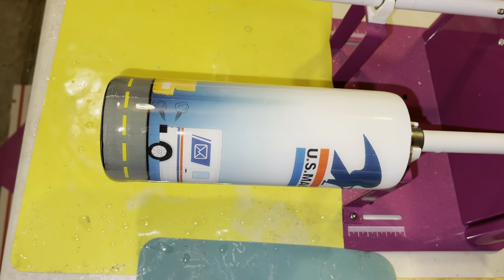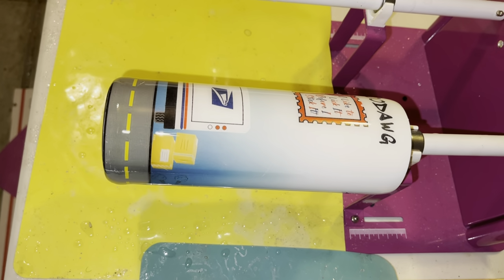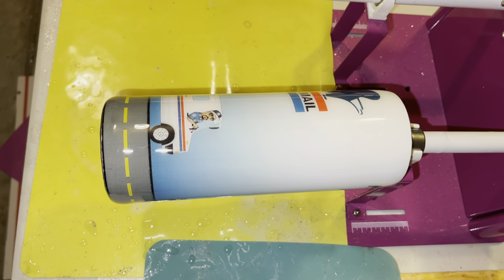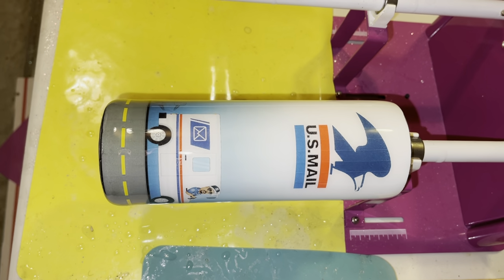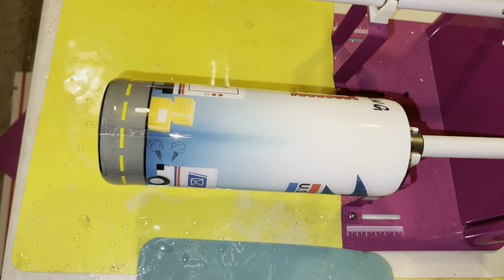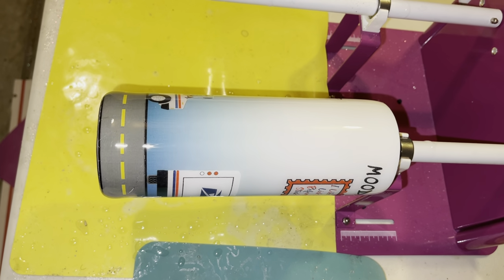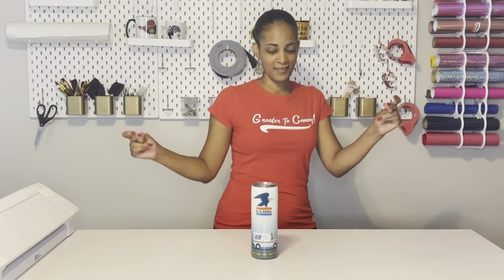I am loving this full wrap. I'm loving it. So I will definitely be doing a lot more designing them myself and then doing full wrap tumblers. It's just so much easier as opposed to just doing piece by piece. So I'm gonna let this turn all night, another 8 hours, and then we will check it in the morning. Good night.